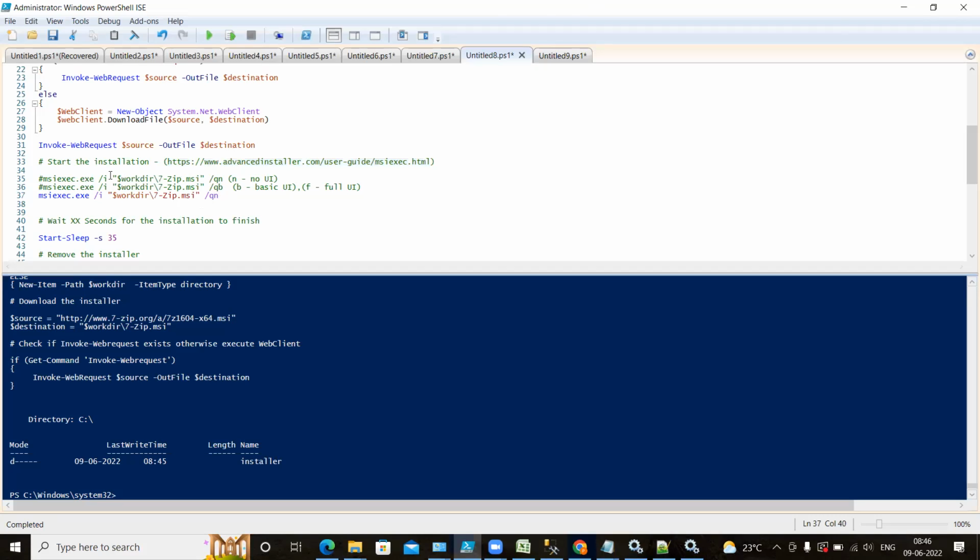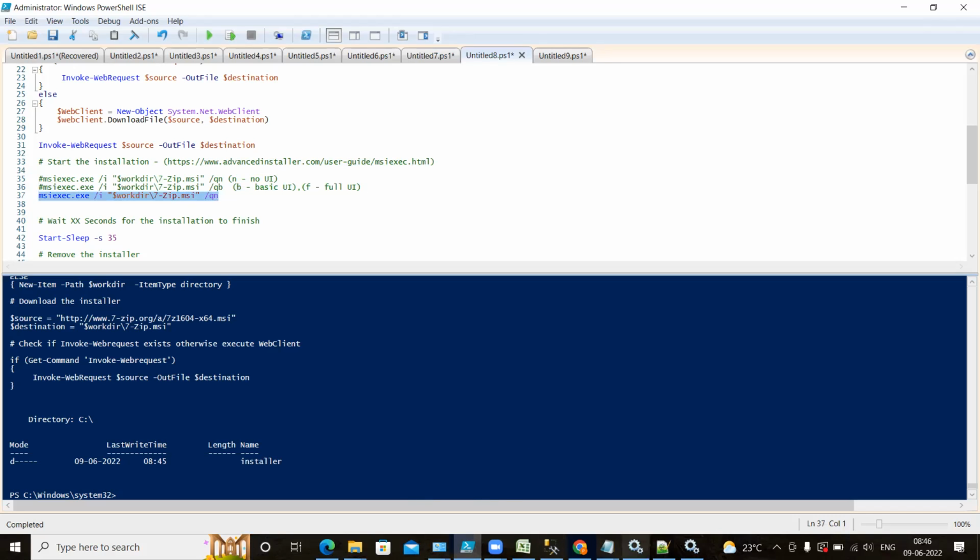So /qn means, if you want to install any software, this is the command for executing, you have to give /i, and then we give the folder where my software is. This is the directory, C:\installer, and inside that is the MSI software. And if you give /qn, it means the GUI will not come. If I change n to b, what is going to happen? Basic GUI will come. If I give f instead, every page will come, go to next, like that. So we will see that. So this is for the installation.